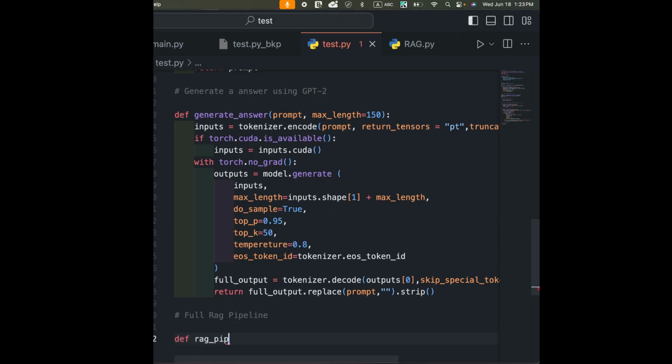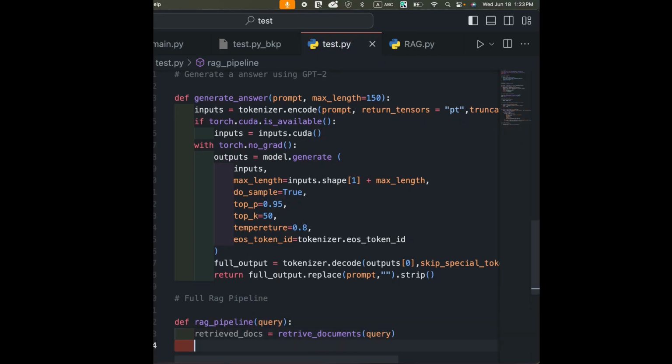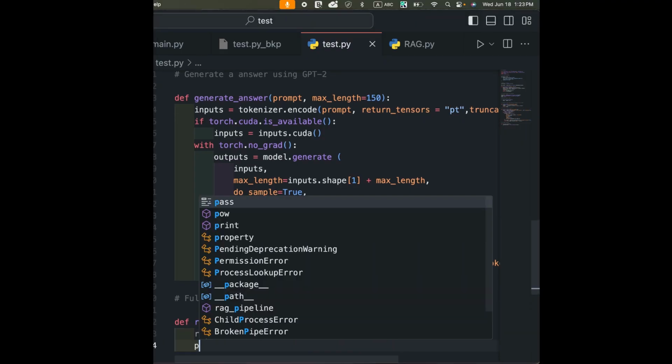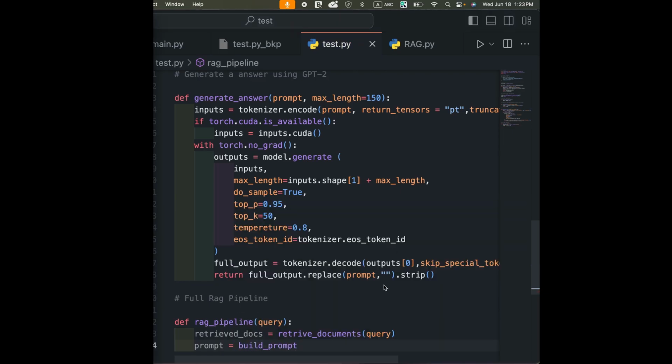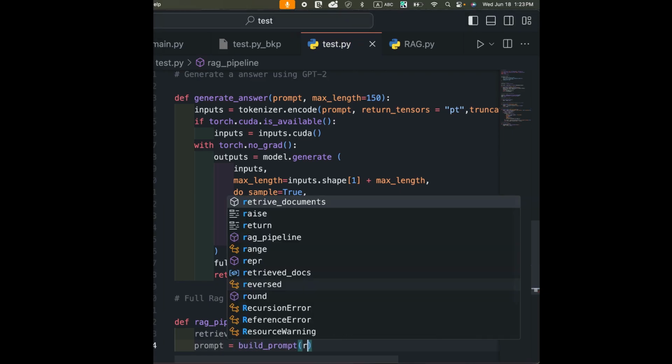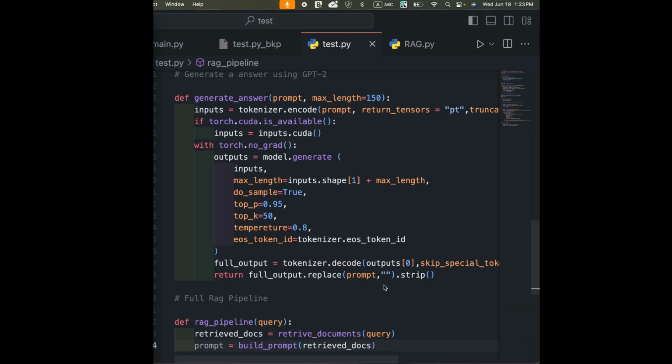We'll have one parameter, query, and then we're going to do retrieved_docs will be equal to retrieve_documents from the query, based on the query. So now the prompt will be equal to build_prompt, the retrieved docs, and the query.